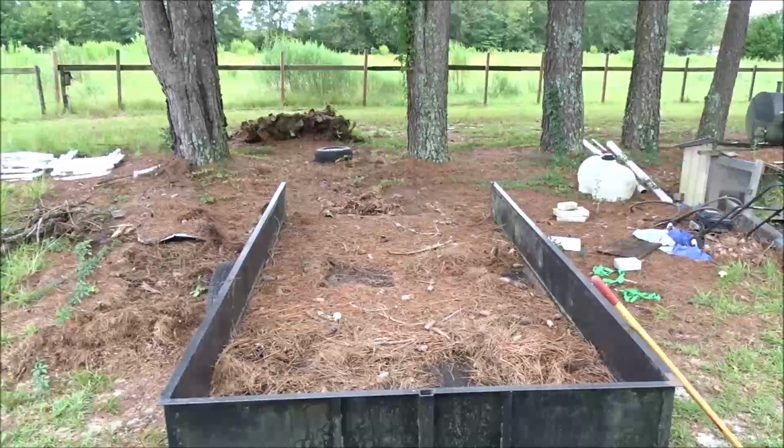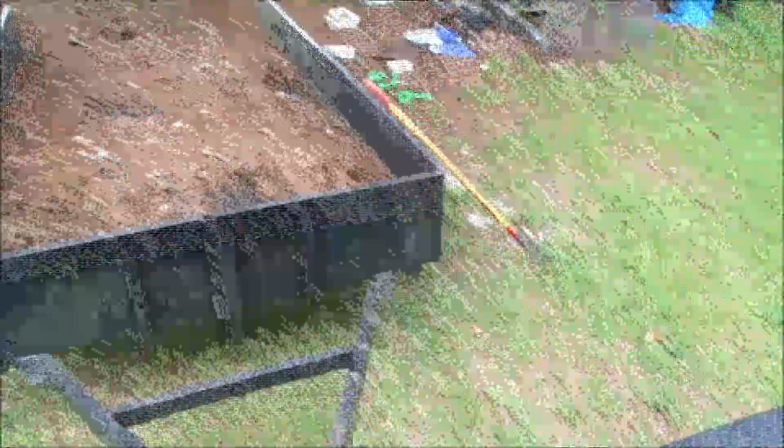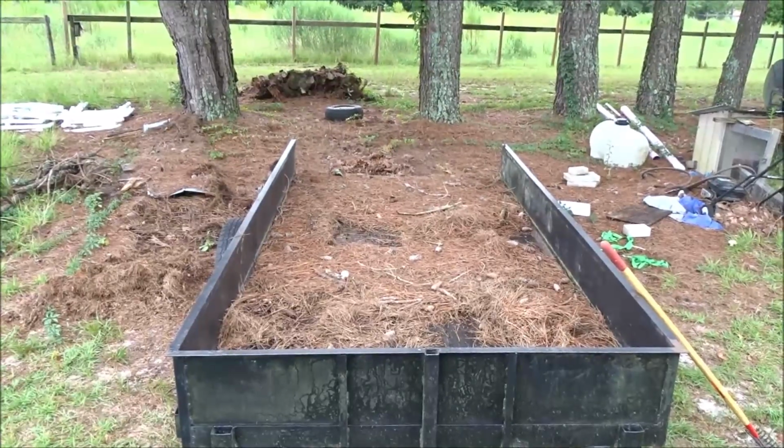All right, now to clean this out, I got my hard garden rake right there. And I think I'm just gonna rake this out and then use my blower to blow out the rest. Let's see how this works.